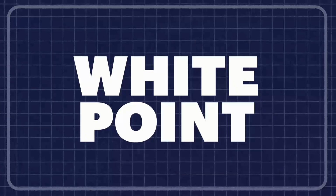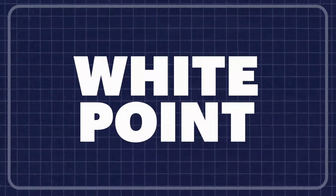And then finally, we get to what probably has the most visual impact, and that's the white point of your paper. This is a big deal, and it's why I can't suggest enough that when you start printing, you buy a bunch of sample packs from a bunch of different providers and print a bunch of test strips.